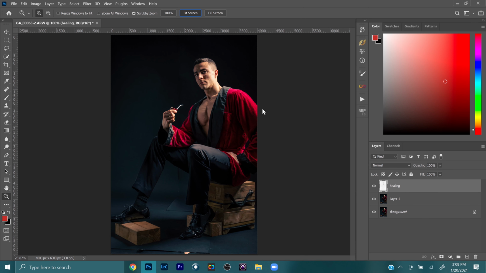Let's go fit screen. Let's look. Okay, there's a huge seam here that we got to get rid of. Let's just go down. This is all with the healing brush, just allowing Photoshop's artificial intelligence to figure out how to get rid of these things. Okay. See, and it generally does a pretty good job, but sometimes you have to go back in and clean it up a little better.